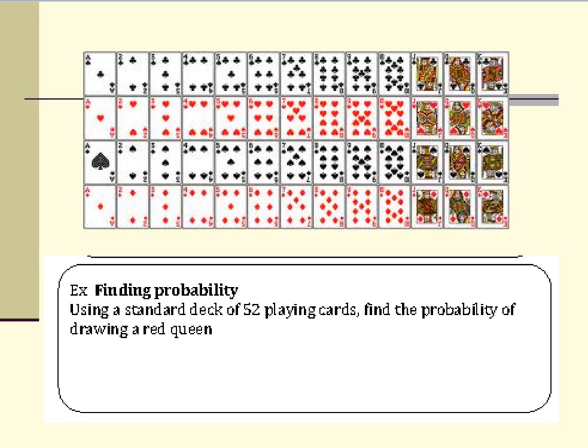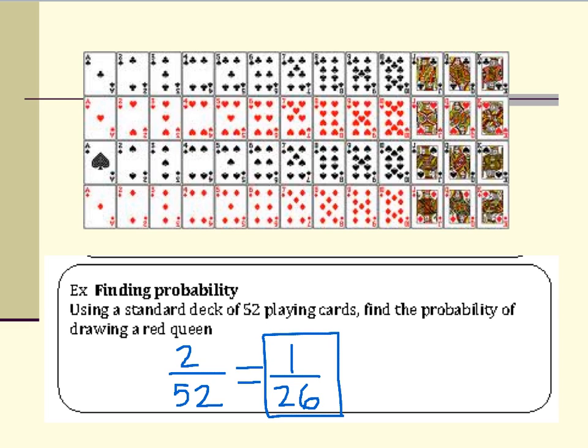So let's do a problem, and I added my cards on here. They're a little blurry. You can't see it real well just because I know some of you aren't used to cards. So you might want to look at a deck and get used to how many cards, how many types of each there are so that you can do these problems because you'll have a lot of card problems. So using a standard deck of 52 cards, find the probability of drawing a red queen. So red queens, here's a red queen and here's a red queen. So we've only got 2 red queens. Okay, so there's 2 red queens. So 2 that we want out of our total number of cards is 52. So 2 out of 52, and if you reduce that, divide them both by 2, you get 1 out of 26. And you do want your answer as a fraction in reduced form. Okay? So we have 2 possible ways we could choose a red queen, and then that's 2 out of 52, reduce it to 1 out of 26.